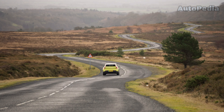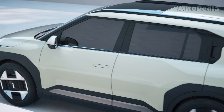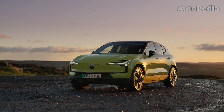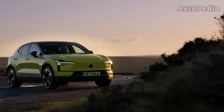Drawing our conclusions, we can clearly say that the Kia EV3 offers a longer range, spacious interior and a focus on sustainability and innovative design. Meanwhile, the Volvo EX30 provides Scandinavian elegance, advanced safety features and a refined driving experience due to its much more powerful powertrains. Both models are excellent choices, setting new standards in the electric SUV market.